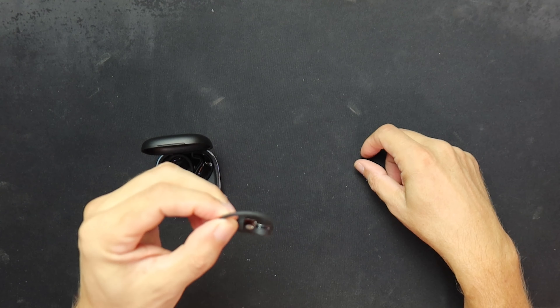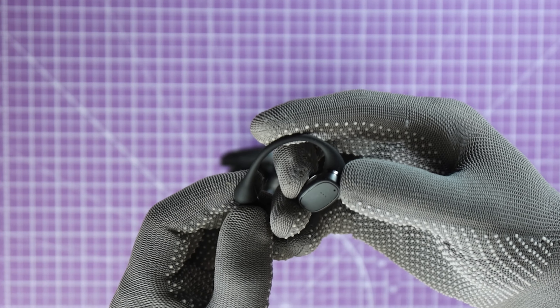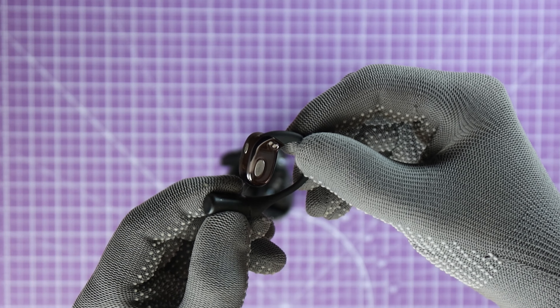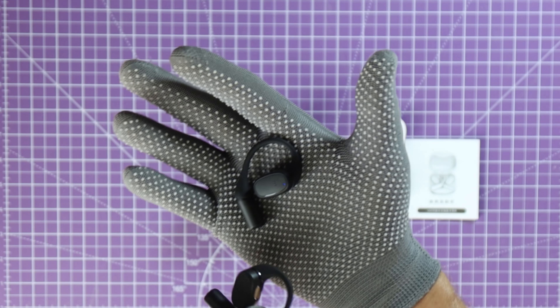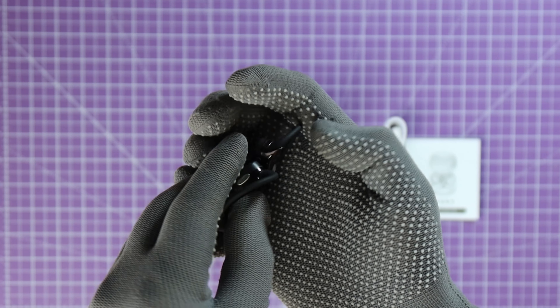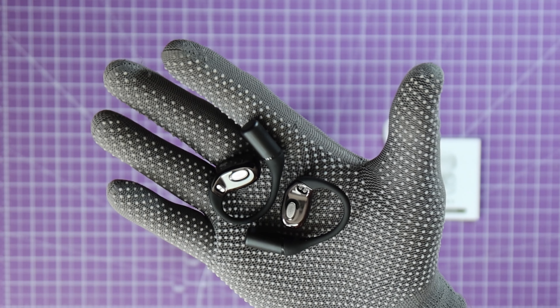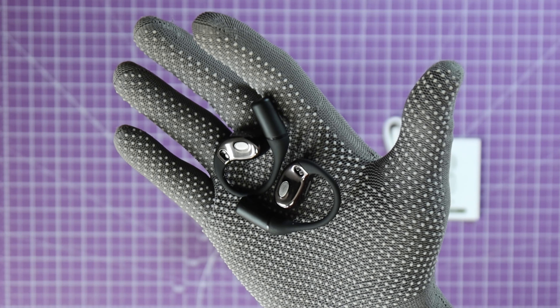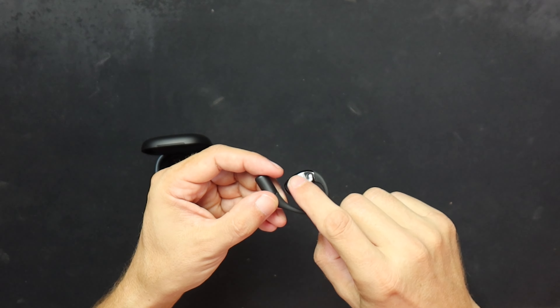When we take out the device, we can see why this is an open-air headphone. It doesn't fit into the ear — it's not an in-ear design. You place it on the ear, and a supposedly titanium ear clip keeps it secure. The manufacturer says all the silicone found on the earphones is medical-grade, very comfortable and soft, and won't irritate our ears. The battery is likely inside the small rear cylinder. At the bottom are the charging connectors. Interestingly, the sound comes out from three places: bottom, top, and towards our ear.